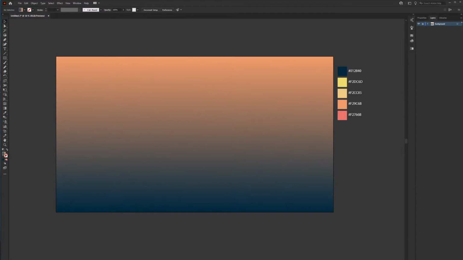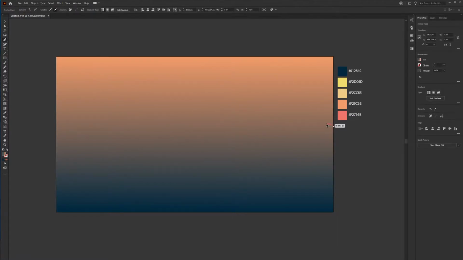Now I'm going to create a new layer with the name Mountains, because we will create lots of mountains here, hope you are ready. I'm going to select the Pen tool and start to create a big mountain from the right side. Just clicking random points, it doesn't have to be the same. So feel free and create your own mountain. You can fix the points later if you don't like it.